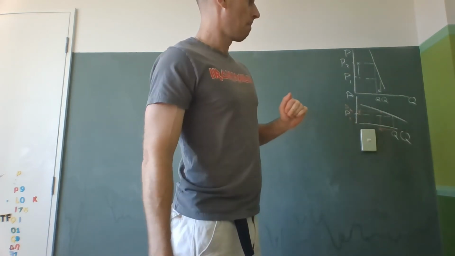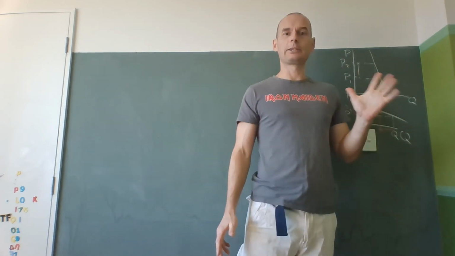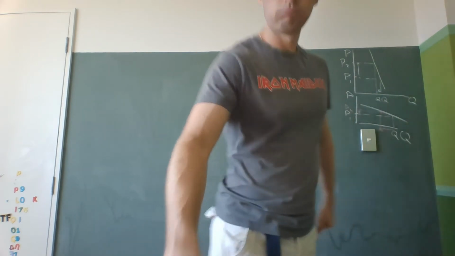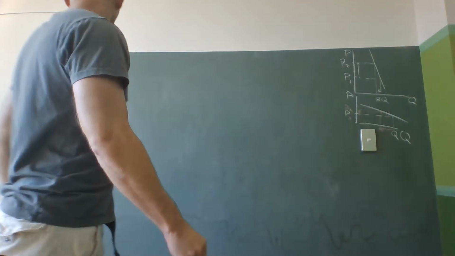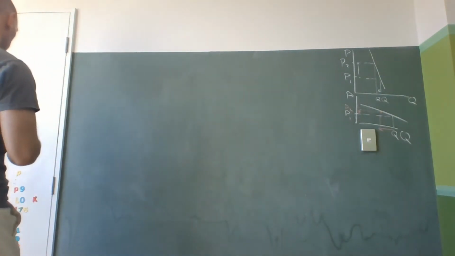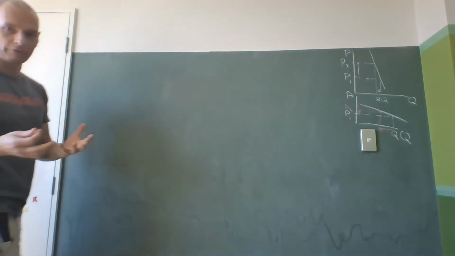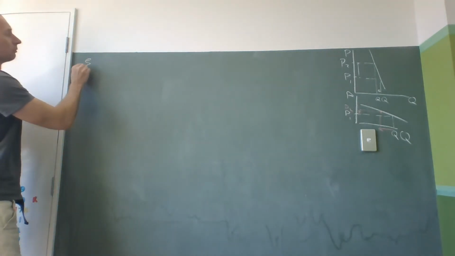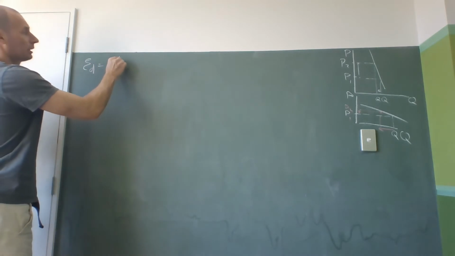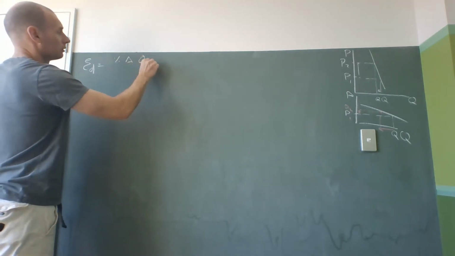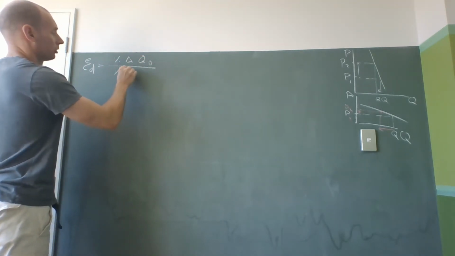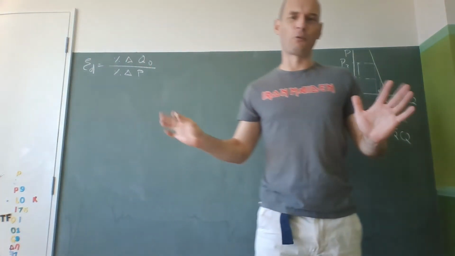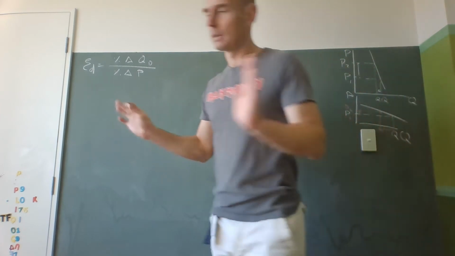All right, so why is elasticity important and what does elasticity mean? First, let's talk about the definition of elasticity. What is elasticity? Elasticity of demand is the percentage change in quantity demanded divided by the percentage change in price. Now, what does this formula really mean? It's simple. It's really simple.